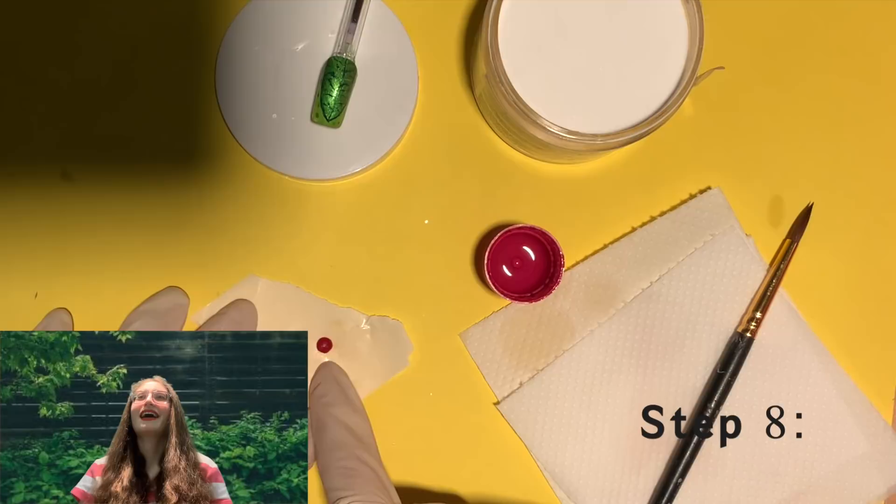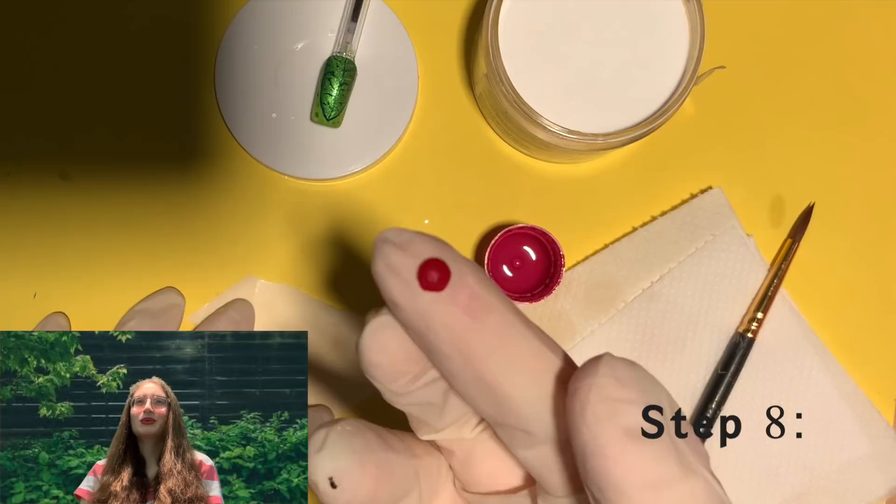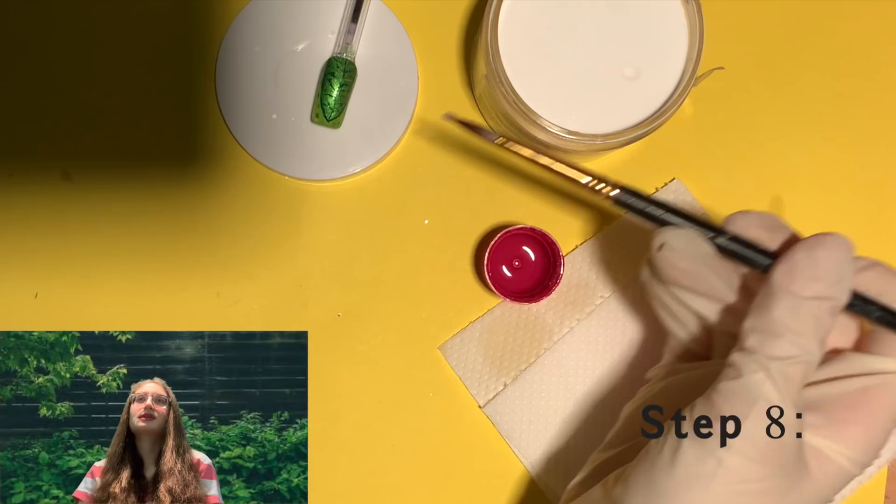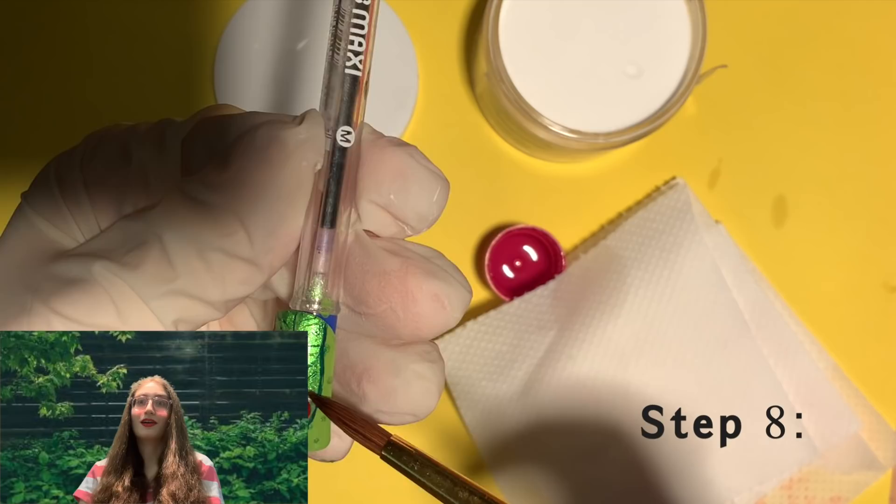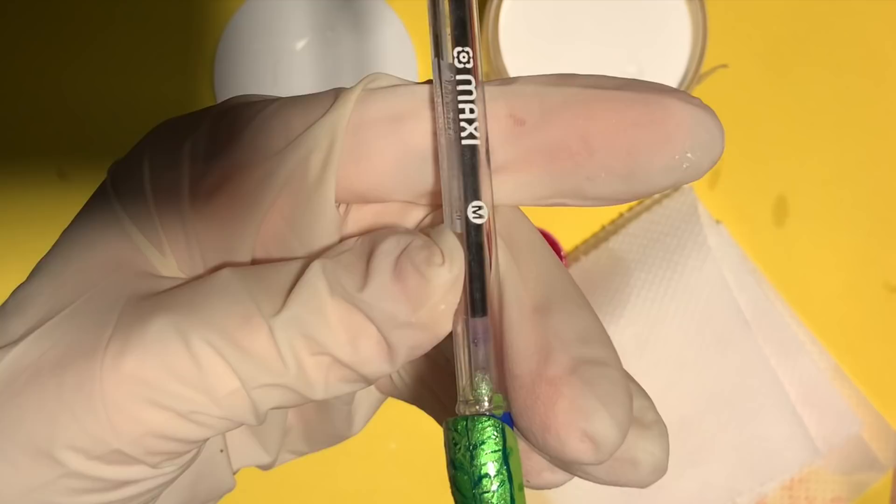Step eight, after that has completely dried, you can easily remove it from the wax paper and place it wherever you want on your leaf. You can stick it on with special glue or top coat or put small clear acrylic beads underneath, whatever is enough to keep the body of the ladybug on the nail. For me, I used clear acrylic.